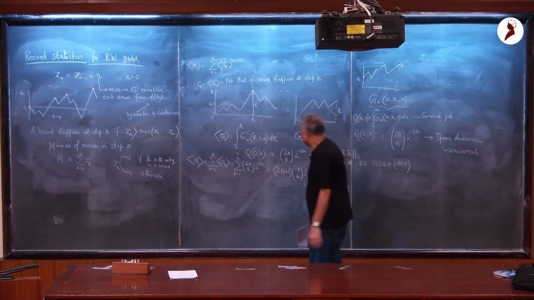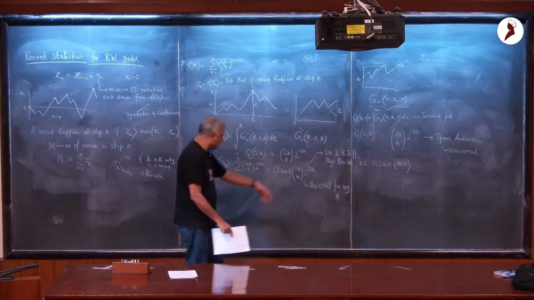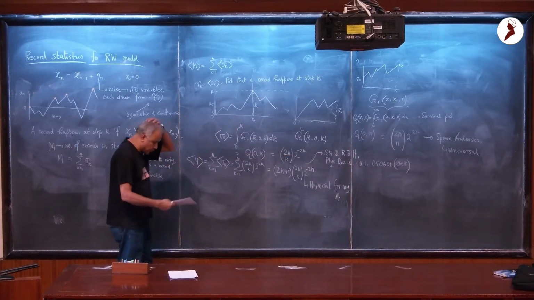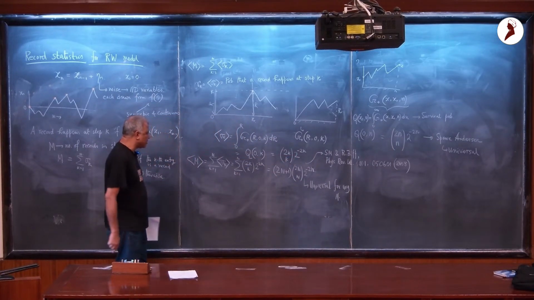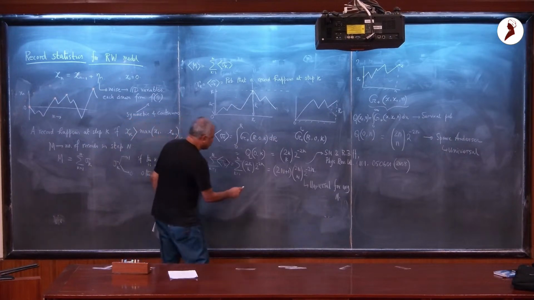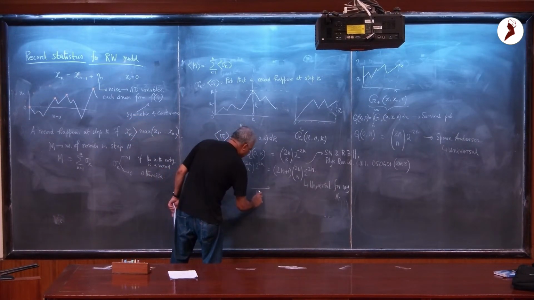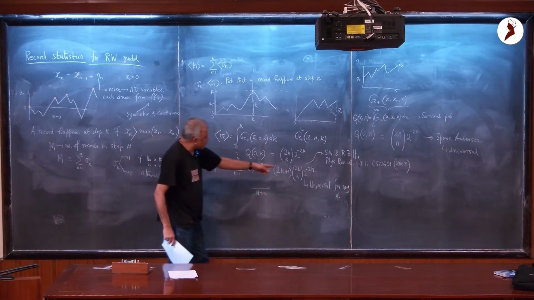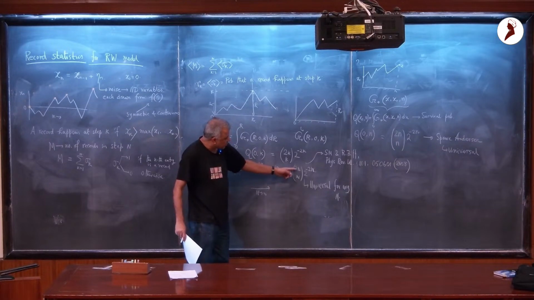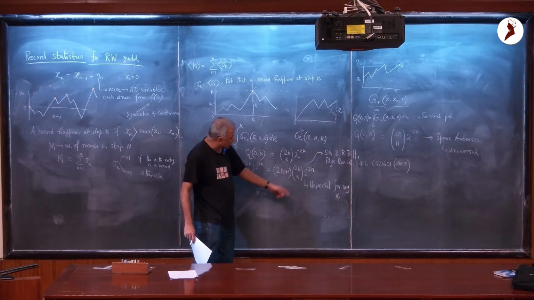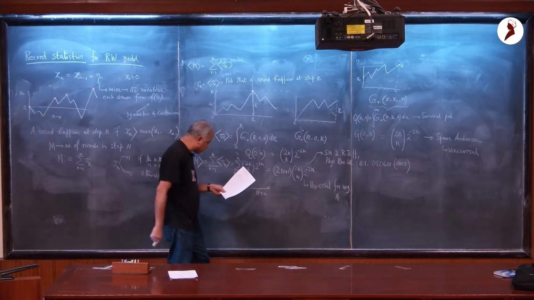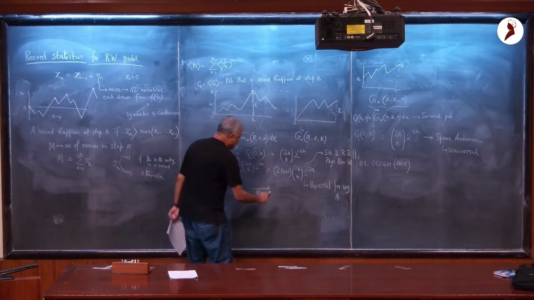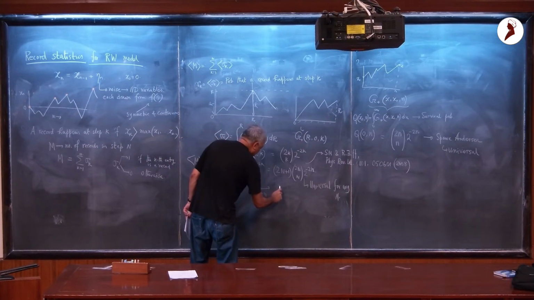Okay? But actually, this is a more general result. This I will show now. Now we want to go on to calculate the distribution. But the mean has a very nice simple formula. And in particular, now if you take the large n limit, you can use Stirling's formula to calculate this, which is just 2n factorial divided by n factorial squared. You can easily calculate it using Stirling's approximation. And the answer is that this is the square root of n over the square root of pi.